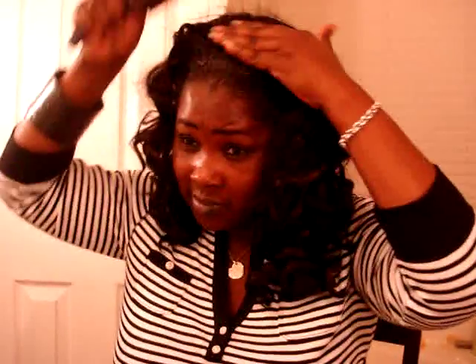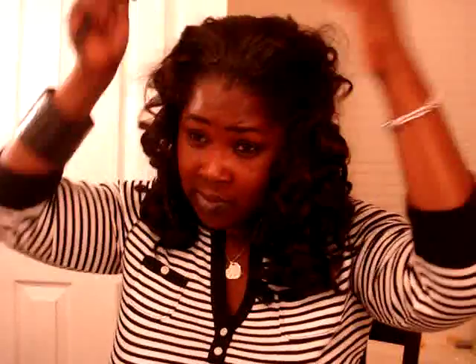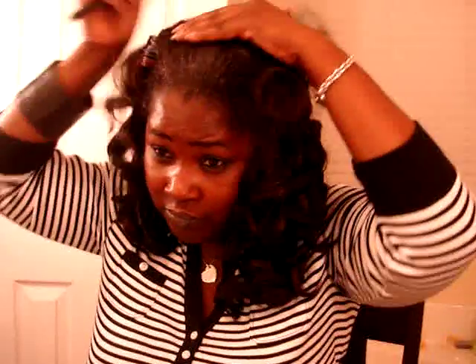Now I might be looking away a little bit because I'm trying to look in the mirror so I can see what I'm doing. So we have our hair working — now it's time to play with this hair. I'm just going to kind of finger comb it because I didn't want it to get really big. The color is really pretty, and I'm hoping y'all can see why I finger comb it.